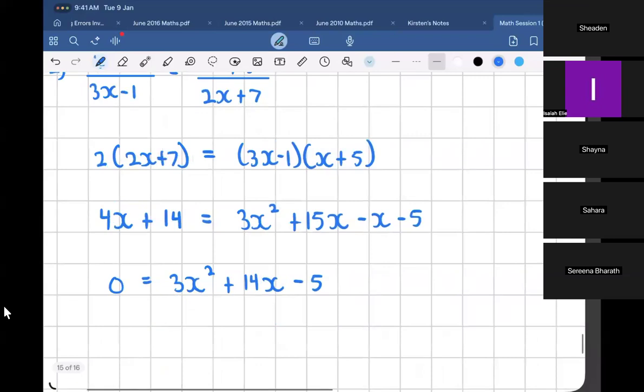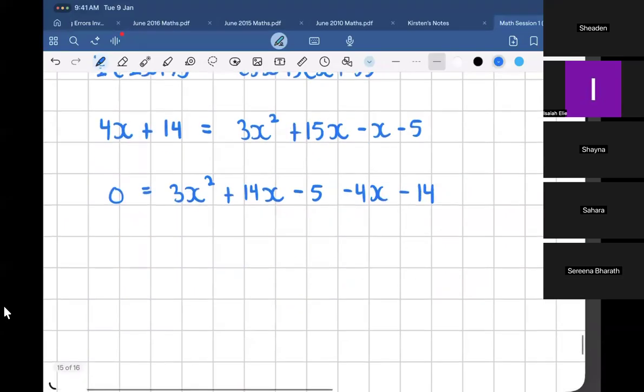All right, so 3x squared plus 14x minus 5. And Shayna, let's move across everything here. If I move it across, what will I write over here? These signs will become negative, so negative 3x squared, minus 14x, and plus 5... Right, Isaiah, just tell me fast, did we have to use the quadratic formula here as well? Yeah. All right, so I'll speed through it quickly. So Shayna, 14x minus 4x, that'll be plus 10x.